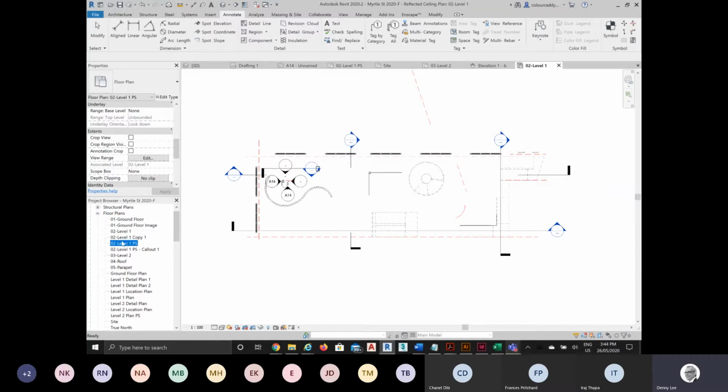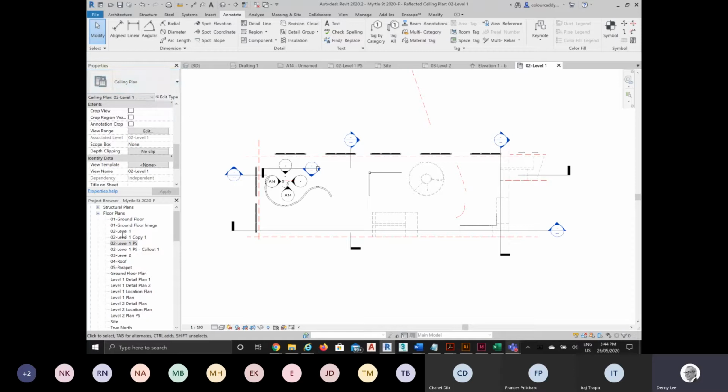I had the ceiling plan open, but I'd also then selected a view over in the left in properties. So what I'm getting in properties here is not the properties for my ceiling plan, it's the properties for this floor plan that's selected. So watch out for that. To make it give me the ceiling plan properties, I'm just going to click inside that view, and there we are. Now you can see it says ceiling plan. So watch out for that.